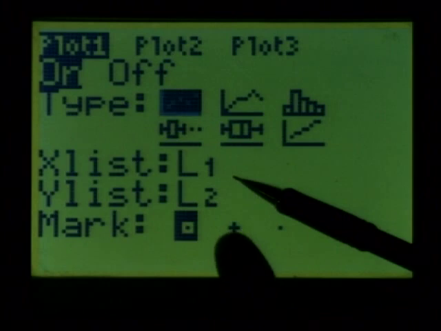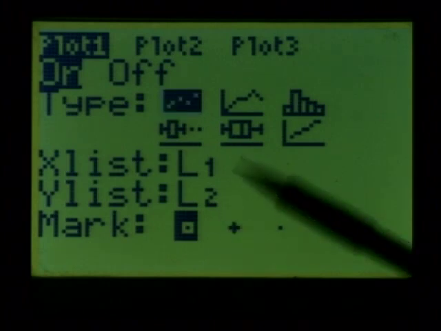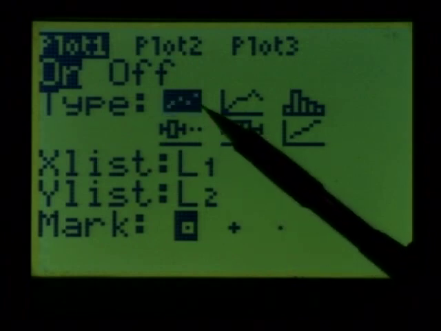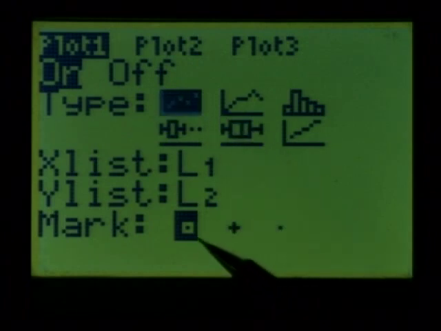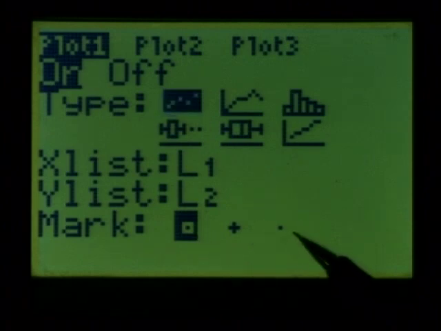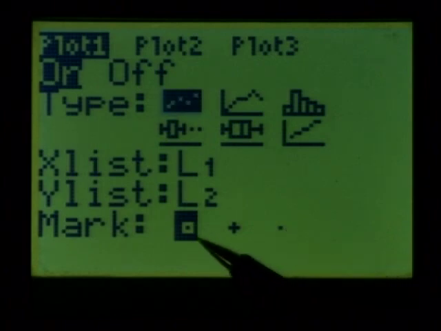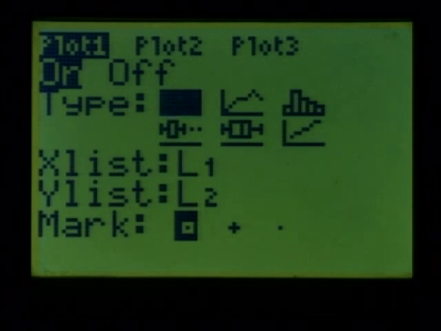But the default setting is this. And then down here, so these are all good. Everything's looking good. And I hit enter here for my scatter diagram. And then down here, this is going to leave little square boxes, little plus signs, or just a pixel dot. The pixel dot's not very good. It's so tiny. I usually use the box. So this is all set.